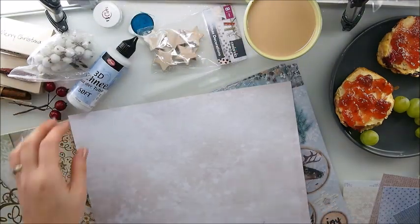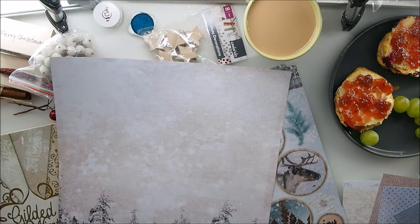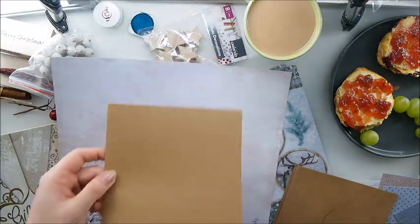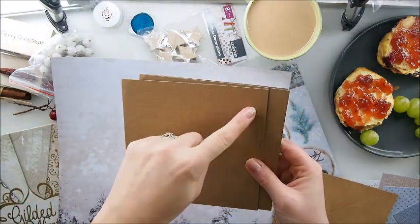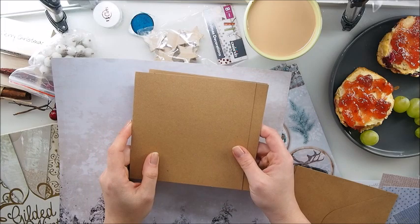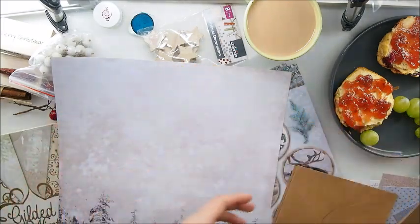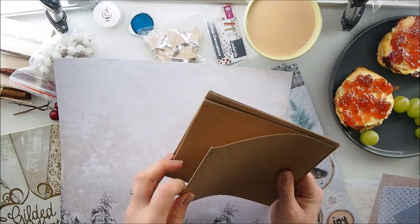So I'm going to start off by choosing the size of my cards. Now, that's another interesting subject that you have been asking me about many times: what size I use. For the past months, years actually, if you've been watching my videos, I always used this size, 6x6. Why? I don't know. I just like how big it is. But recently I'm turning to smaller sizes again, which is slightly smaller than that, I think 5x5 or something like that. Whichever size works best for you guys. It doesn't matter whether you're a mixed media card maker or you're going to make a stamping card. Size does not matter. This is just what it's in the shop. This is why I like it, because I'm just used to it. I may go for it this time again, but it doesn't matter.